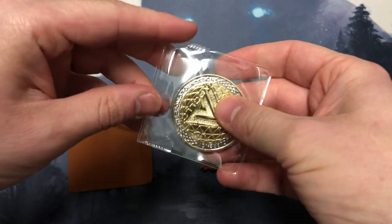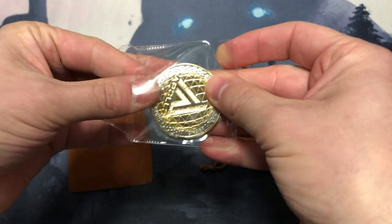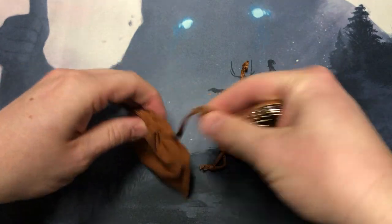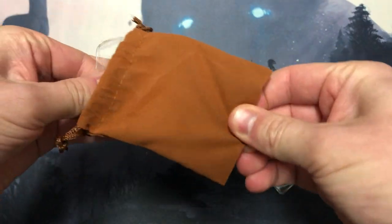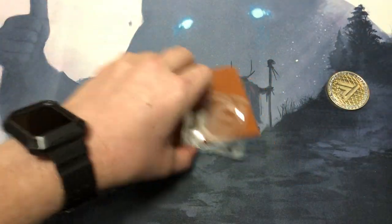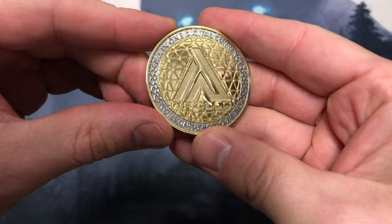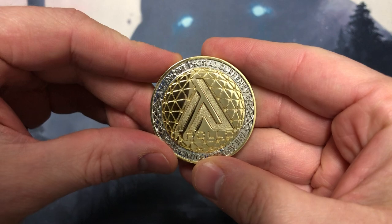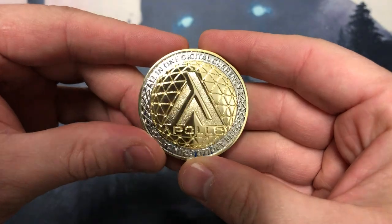They're in another case in here — very nice. Let's go ahead and show this coin off in its beauty. Make sure you guys enter to win. I don't need to open up both packages, but I should make sure that one's okay — make sure it's not like a Bitcoin or something. It's the same thing, of course, it's awesome. I'll set that to the side. This one here is the one we will use for our giveaway. If you wish to order one yourself, it's $35 — the link will be down below. Go to the store and search for the limited edition Apollo coin.